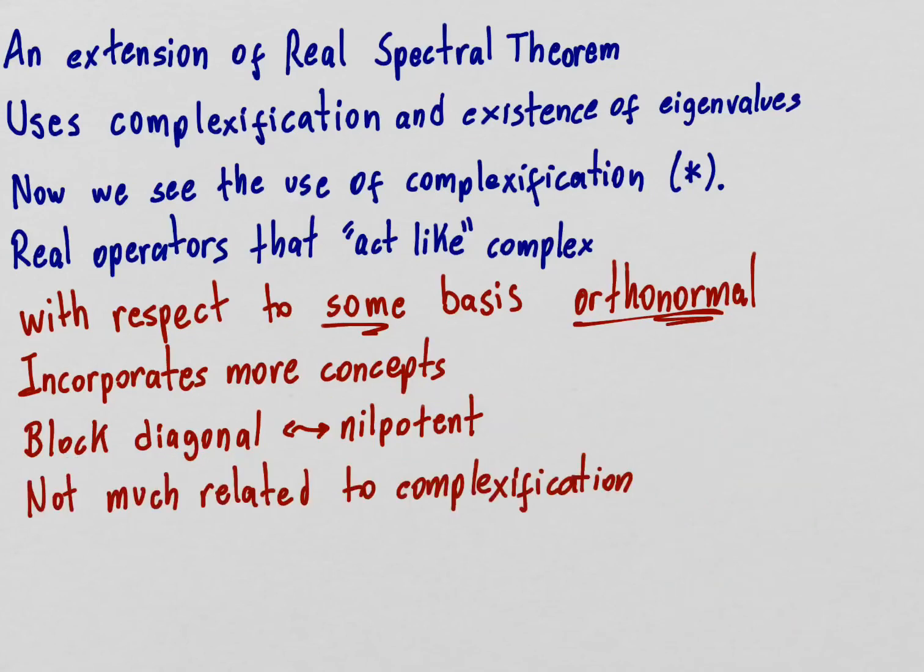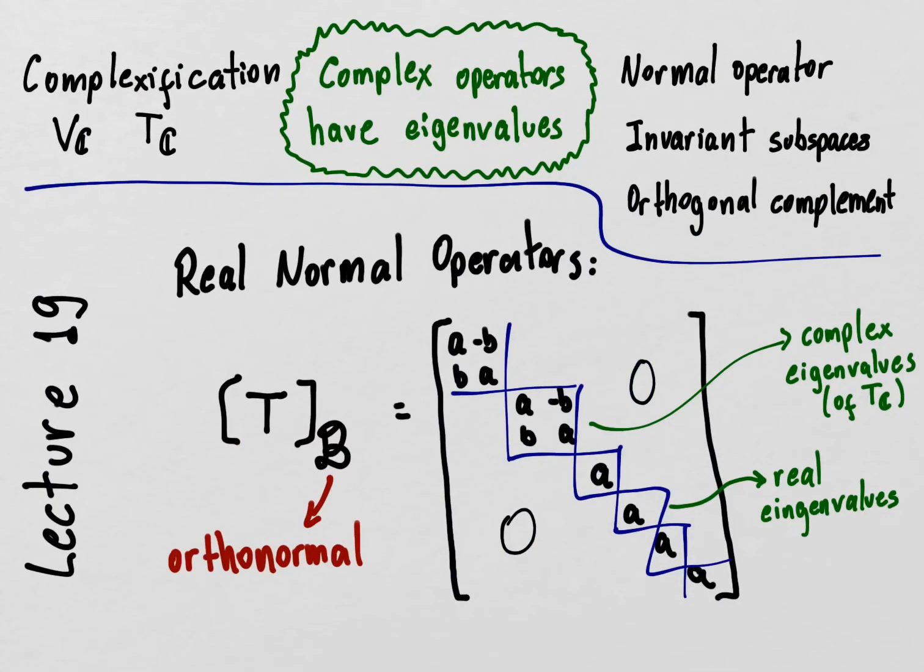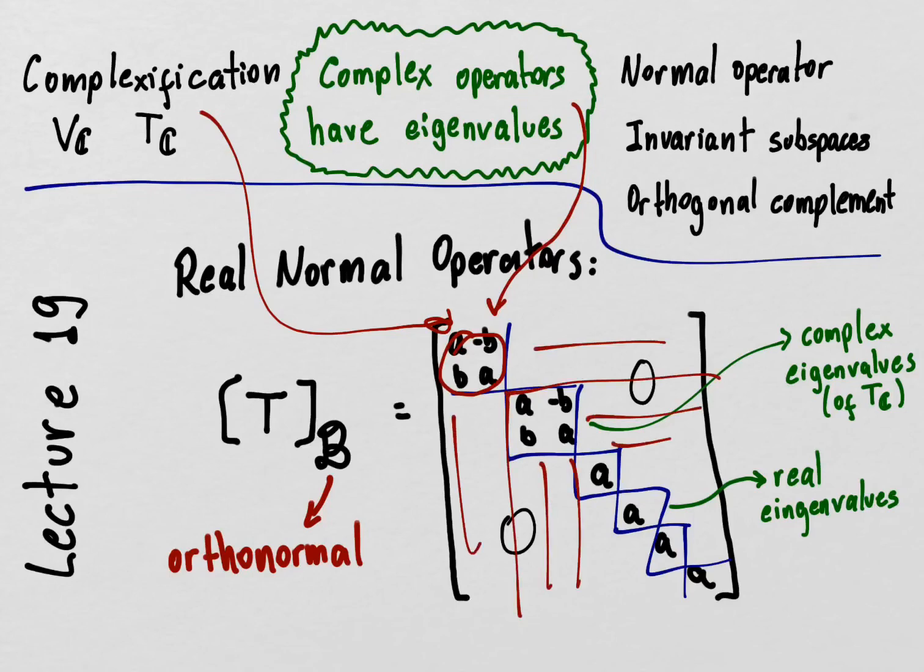Now, some students felt that the topics we saw today, the construction and the theorem, were not so much related to complexification. And I believe this misses the main point, which, as I said, is that we did a proof by induction. So we only used properties of normal operators and complexification to get an invariant subspace. We only used it once, but we used it once exactly because we did a proof by induction. So actually we used it as many times as the dimension of the space itself. So let's say we use it quite a lot, actually.